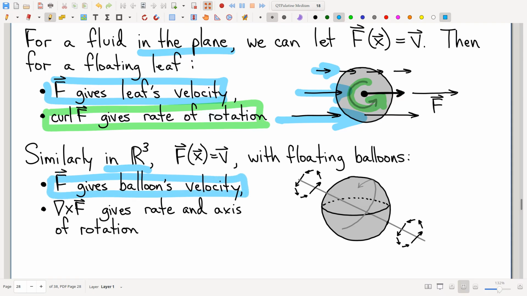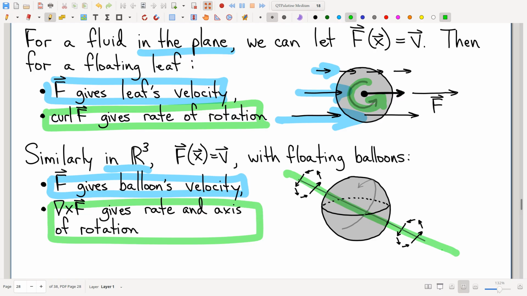So in the same sense, as usual, the vector field tells you how the balloon is going to be moving, but curl tells you about the rotation. Curl tells you the axis around which the rotation will be happening, and in some sense, how much it's going to be rotating. And again, you have to worry about units, and if friction of the air against the balloon is what's making it rotate, then if you wanted to get real particular about it, we'd need to know the coefficient of friction there and the moment of inertia of the balloon. There's a bunch of details that aren't our problem. But the more the curl says the fluid is rotating, the more the balloon will be rotating.